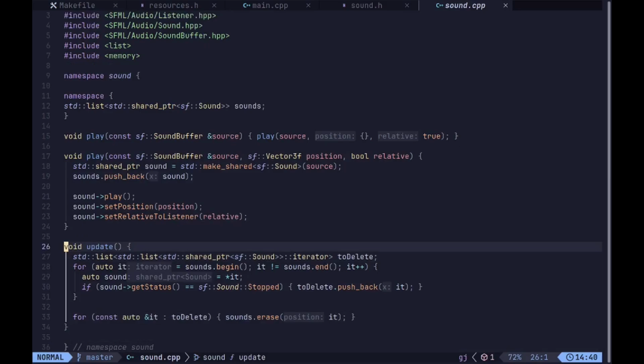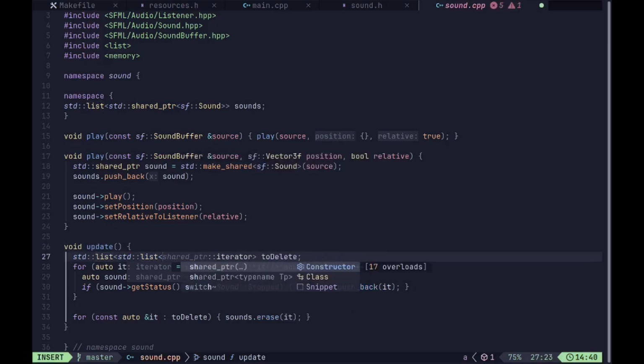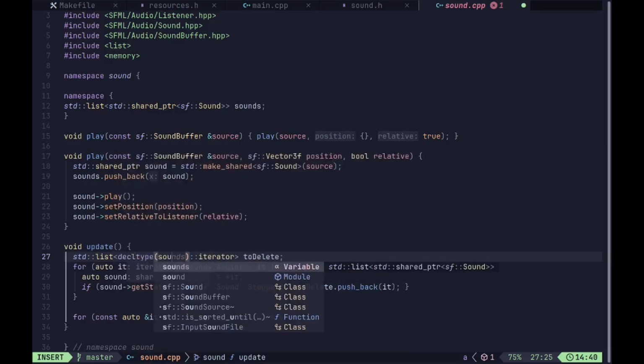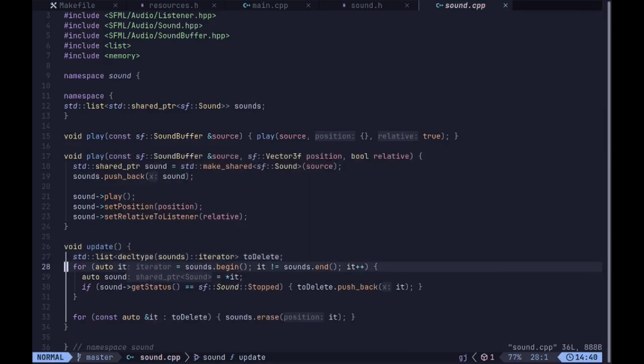So now we've got an update function. In this update function we just have a list of iterators of this sound here. By the way, we can actually make this a bit more concise by using the auto type if you've got that. So we can basically say it like this, and this is actually going to be much better.